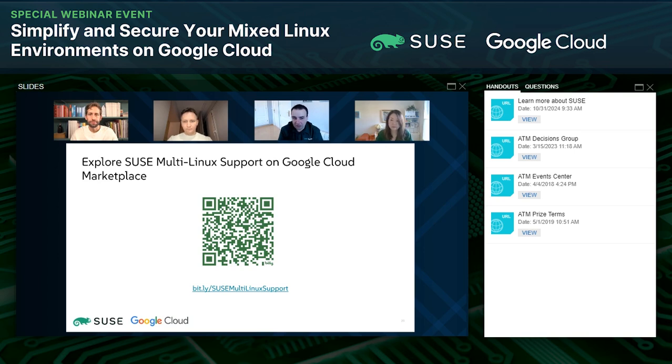And apart from that, there is another misconception: so many people think that we need to have a 100% homogeneous environment because, okay, if you don't have the tools to manage multi-Linux, you don't have the tool to operate that in a simple way or to save costs, you need to deploy a lot of tools, you need to deploy a different workload. This is not so real.